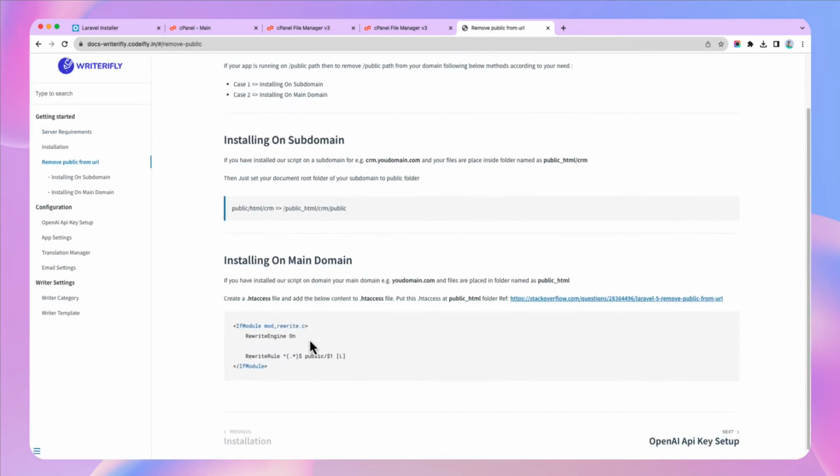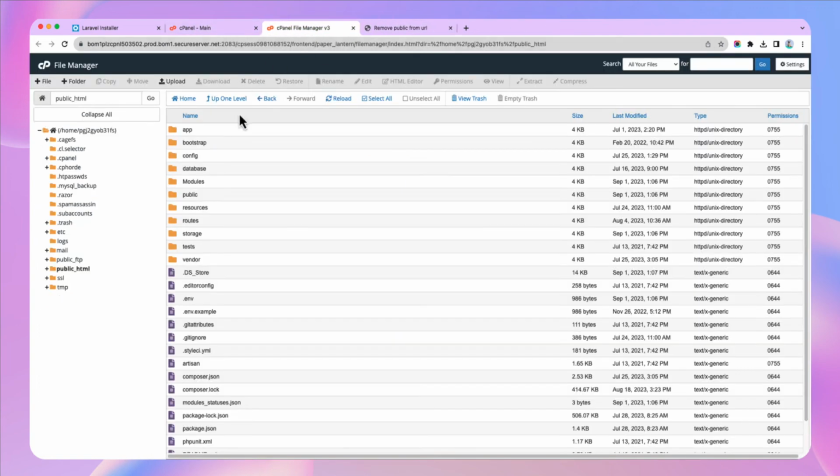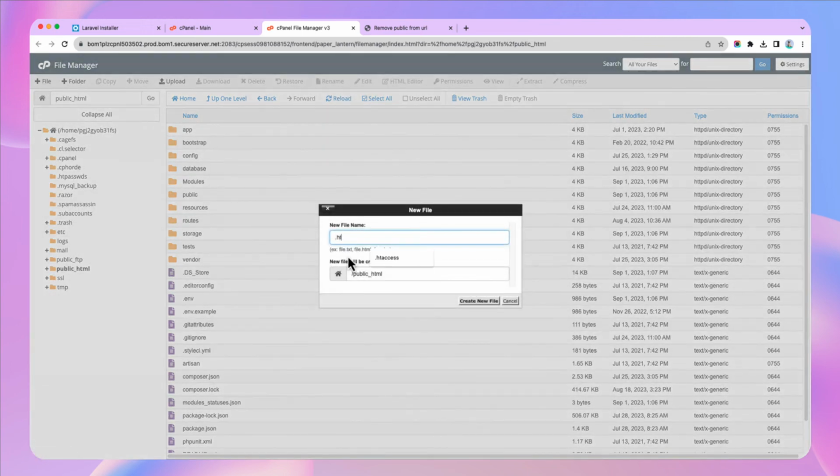So to remove the public from the URL, we will create an .htaccess file and put that content inside that file. So here I will create an .htaccess file.